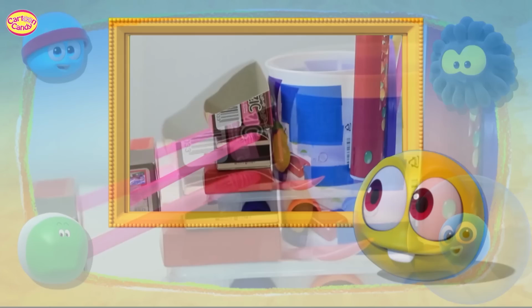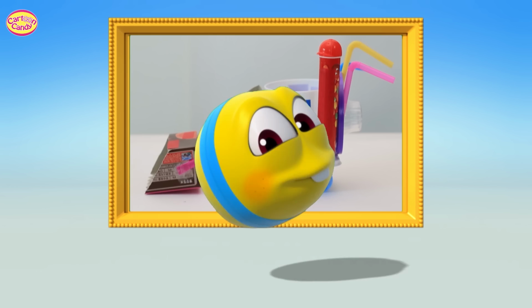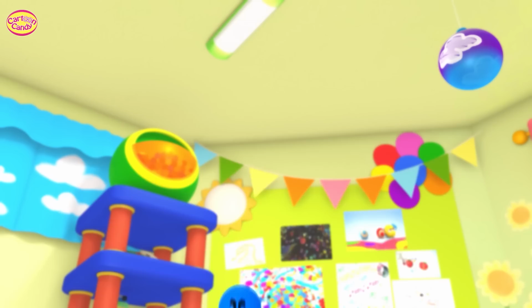Now you can use your imagination to make your own creation. Come on, everyone, let's get rolling. It's time for another wonder song. Let's make some noise and sing along. La, la.